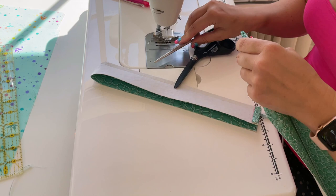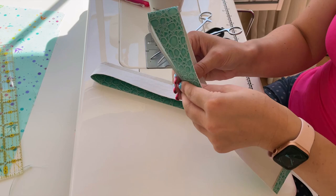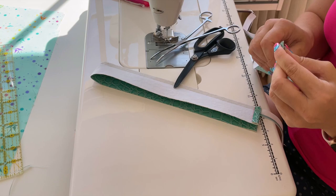And then we're going to work this so that it folds nicely.